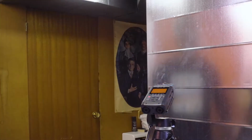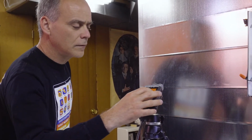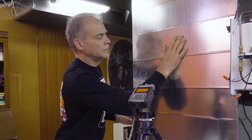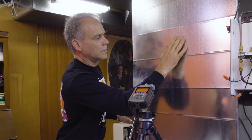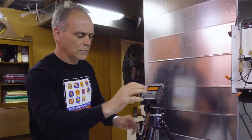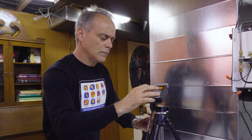Finally, I discovered that when I hit my furnace on the side, on the metal on the side of the furnace, it made a sound just like floats hitting water. So I hit it really hard and then made it rumble a bit like water was pounding on it. Anyway, it worked pretty well. Here's what it sounded like in the finished product.